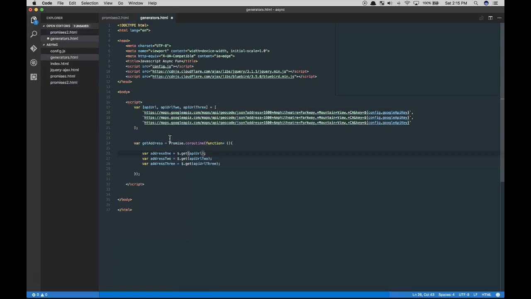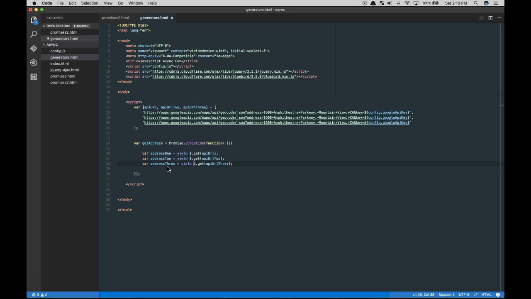What we're going to do differently here is in front of this, we're going to put in the word yield. And what that's actually going to do for us, so now instead of having to call then, this is actually going to wait for this promise to resolve and then return that value to this variable.